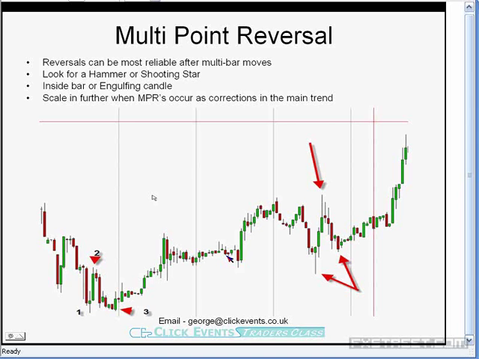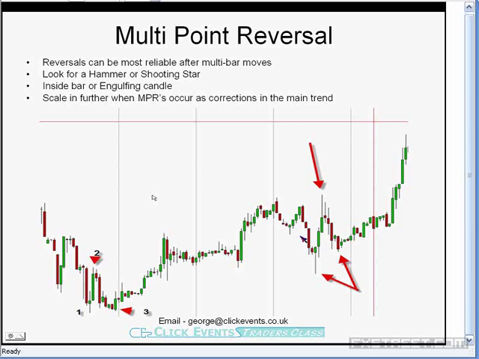Now, as you can see, as this develops, there is, particularly here, an equal and opposite 3-point reversal. So we've got a high with a candle which is looking a bearish candle in that it partially engulfs. It certainly engulfs the body of the preceding candle. Then it goes down for a pivot, a hammer. Then price pops up and completely engulfs. So we've then got a 1, 2, 3 multi-point reversal in reverse. So when we see one of those, it's completely negated the original multi-point reversal that actually got us into a long.